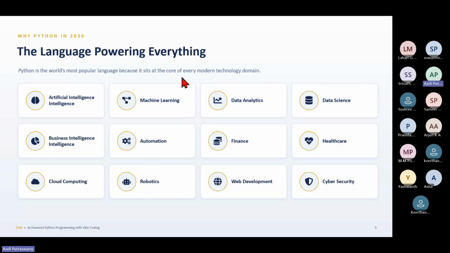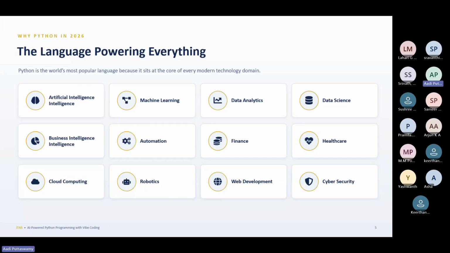Artificial intelligence, machine learning, data analytics, data science, healthcare, finance, automation, business intelligence, cloud computing, robotics, web development, cyber security. Whatever you name, it is used in all the domains. I told you AI is completely based on Python. I'll make it very simple for you. So from tomorrow, we work on practicals, and we'll understand how easy it is.